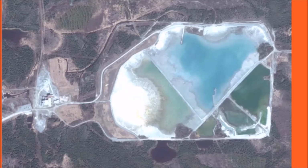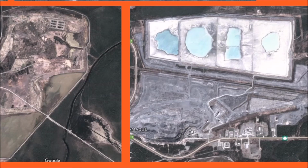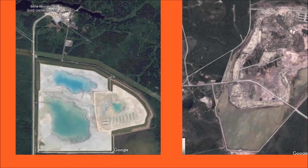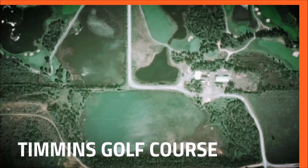So these are different mines that we see in Abitibi. You see a little pattern here: lots of gravel roads, lots of colorful lakes. Again, this is really good. So what's the computer going to predict now? What it's going to do is actually ignore all of the other great geological data you have, because it can get 100% precision based on these pictures. And basically, it's going to pick colorful lakes and gravel roads.